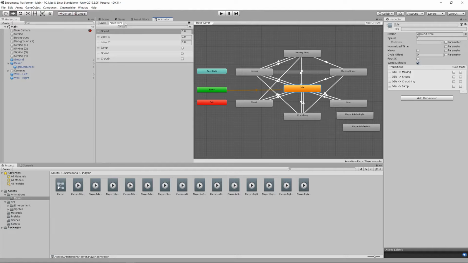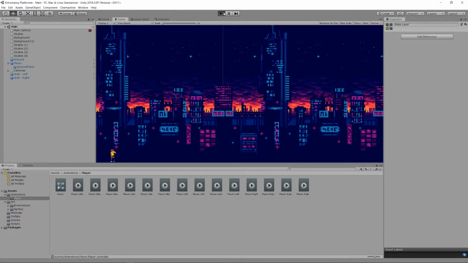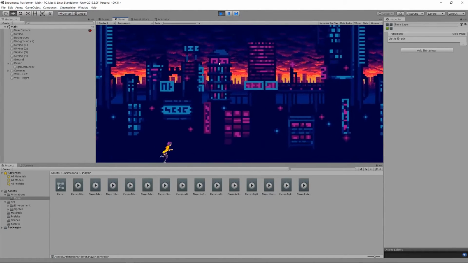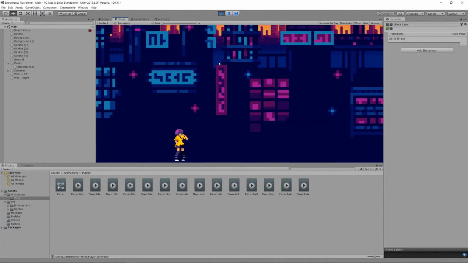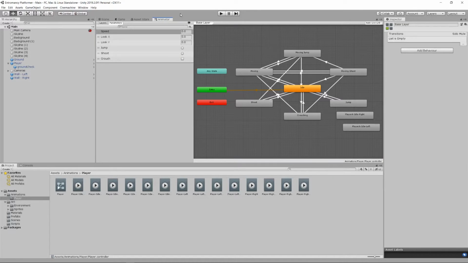So if you go back to our game and take a look at the animation right now, my character has an idle animation where she kind of bops up and down. And then when I make her run, that triggers the animator to say, hey, we need to run this other animation, which is when she's running. But then she stops and that says, hey, trigger this other animation where she's just idle again. Or she jumps and it says, hey, trigger the jump animation. Pretty basic stuff if you're familiar with 2D game development. But with Unity, I actually think this interface is a little bit more elegant.